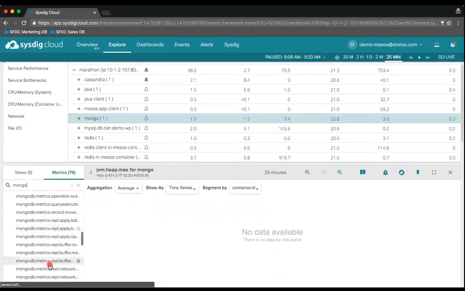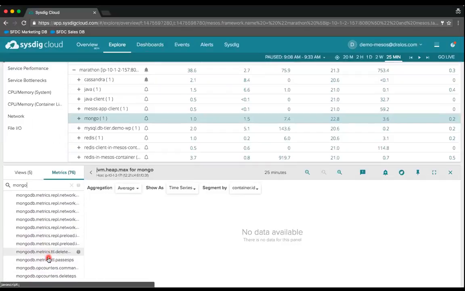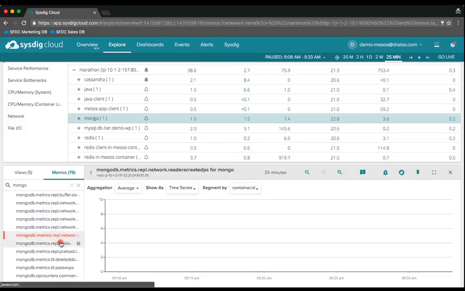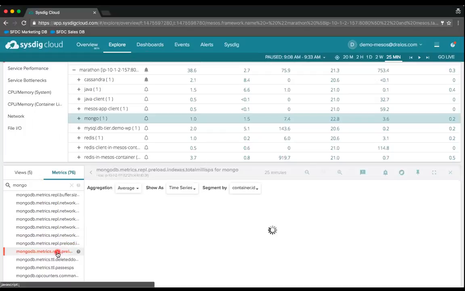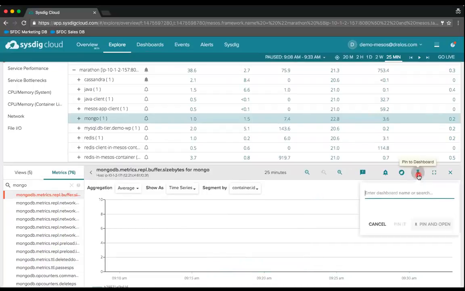Once again, I don't exactly know which of these are most relevant to us right now. You probably know your system better, but hopefully you're over there and you're looking for an interesting metric that's relevant. I'm just going to grab this one, click on it. Okay, there's nothing there. Probably will get a bunch of these with no meaningful data in it. But let's suppose this is the metric I'm interested in. Now I can click Pin to Dashboard.